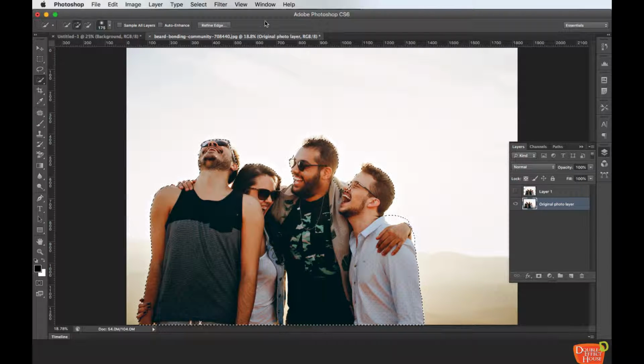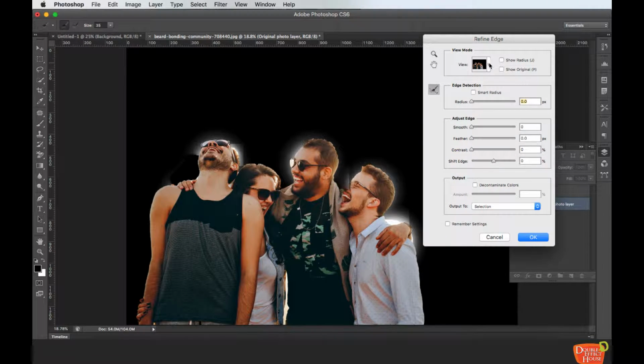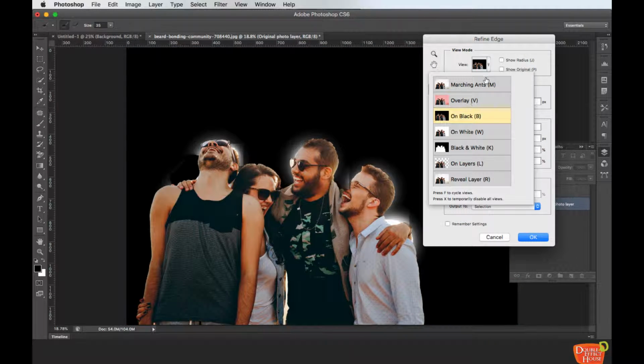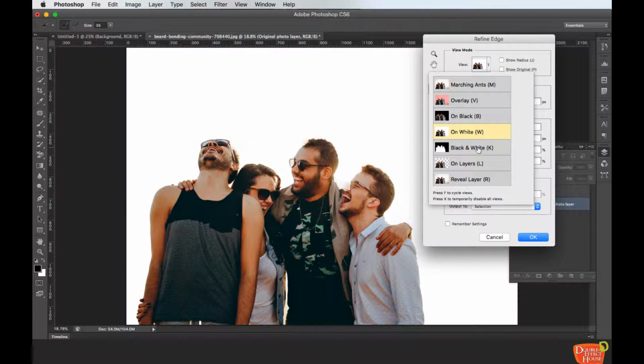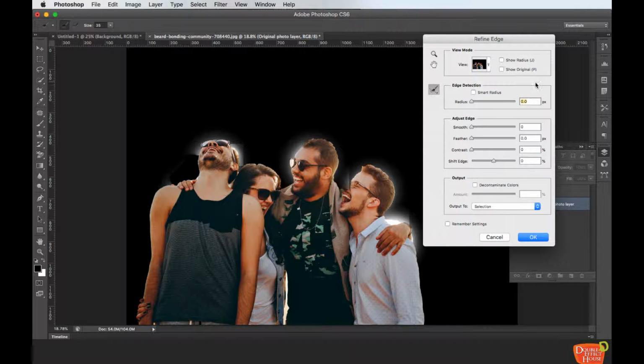If you want to make it more natural, after you have selected it, you can just go to the top bar and then click on Refine Edge. The view here is for you to review your result. The red color area is the deselected area, which means the portion that you already selected. You can change to a different view to see which one is more comfortable for you. I just click on black, it's easier for me.